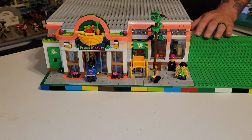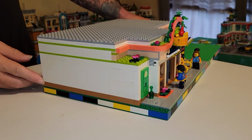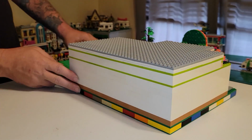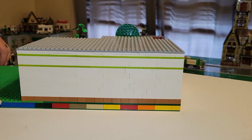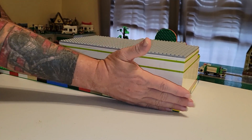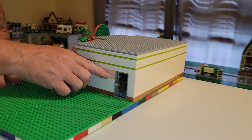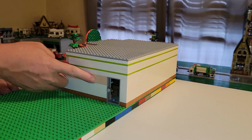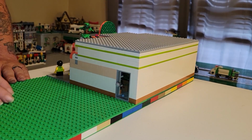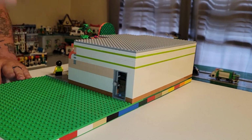But I've got some minifigures in here. And then as you can see, pretty much just a white wall. I kept that stripe going around it. Tried to keep those green stripes coming around, as you can see there. Very basic back wall. And I wanted as much space inside the grocery store, so that's why it's coming right up to the edge of the plate. And then I kept this weird tan flesh colored line here that was part of the original build, but I was able to keep everything else going around and put a door in here that will be part of an add-on to this at a later time.